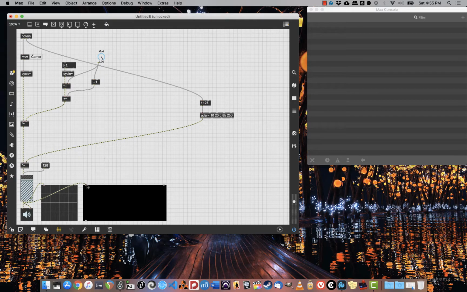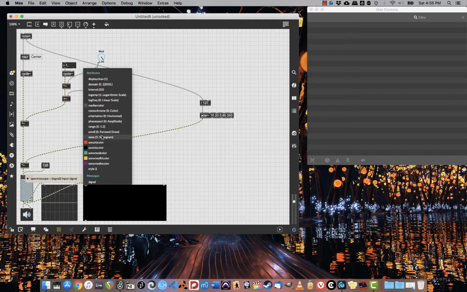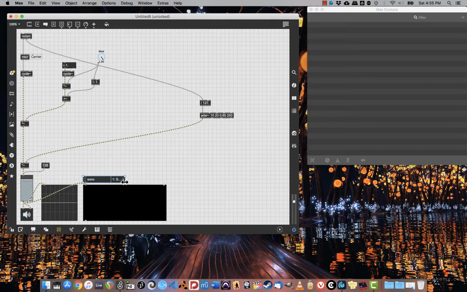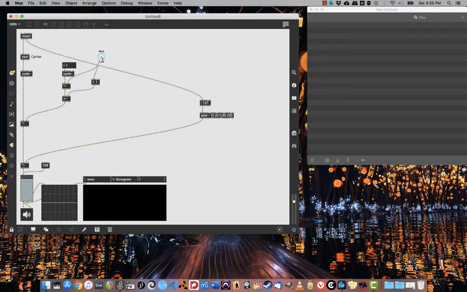But rather than just doing the spectroscope, let me show you how this looks. So I change it into a spectrogram. You can see that pulsation. That is kind of cool, isn't it?